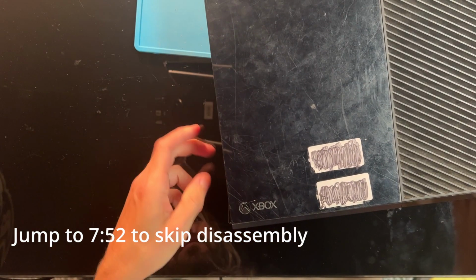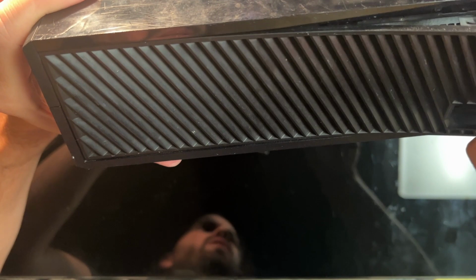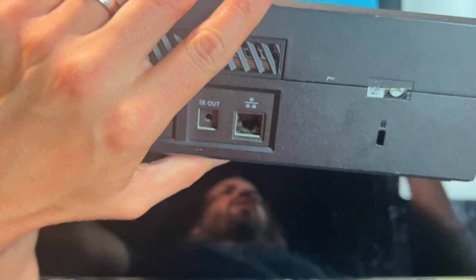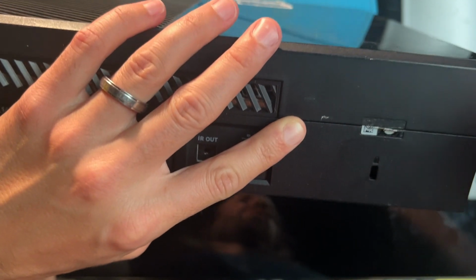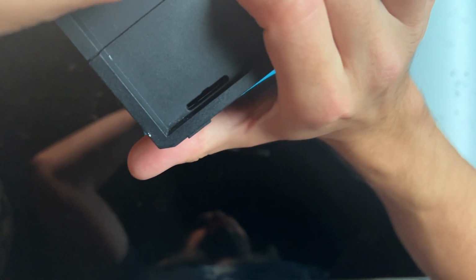That pops open. Let's see. Yeah, that just slides right off. That slides this way and comes out. And then from there, it looks like this has been opened before. The sticker's torn, but whatever. Pry this part apart right here.